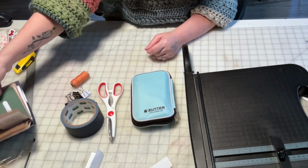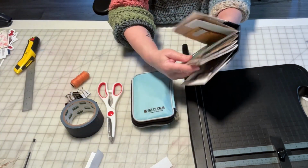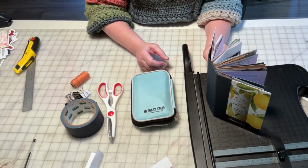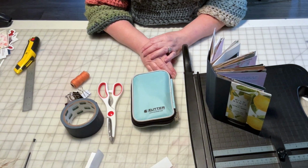So that's it for today. I hope it gives you some ideas of what you can do, and go out and have some fun, make some art, do something nice for yourself because you deserve it.